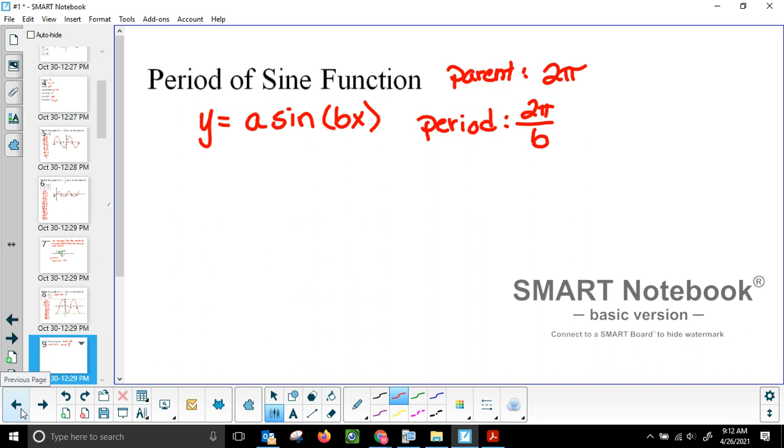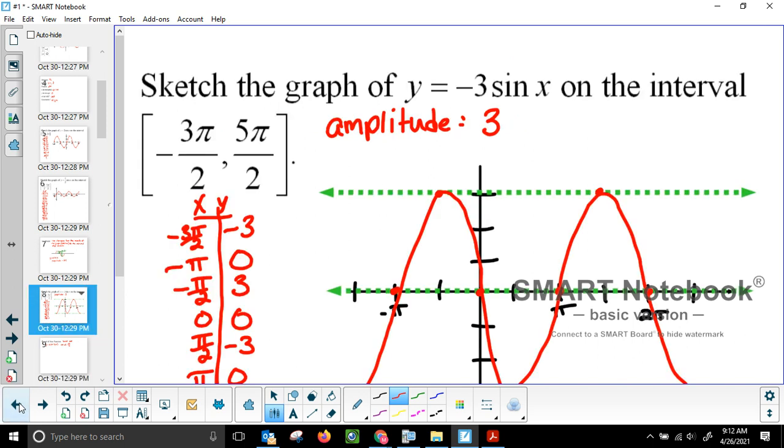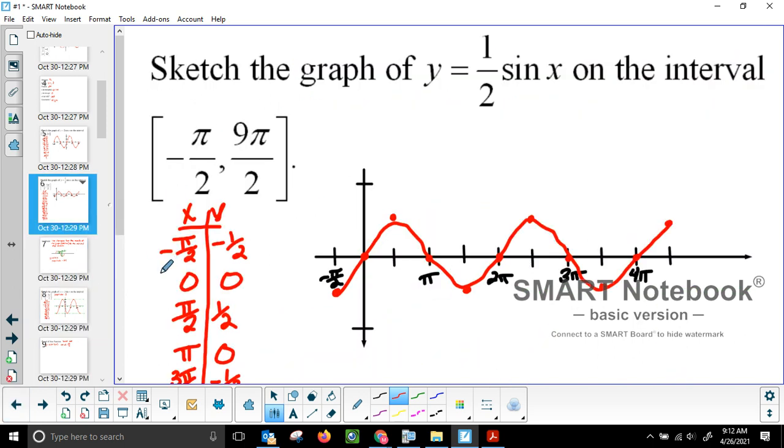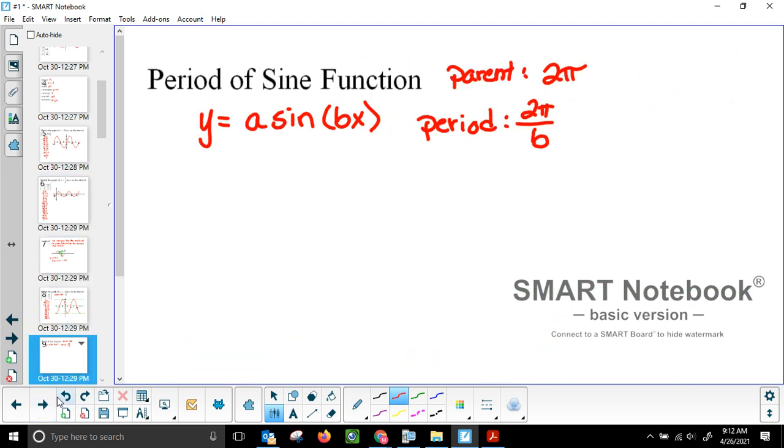All right, now, although we haven't really discussed it much so far, it's all just kind of been standard, right? All of our little intervals have always been pi over 2, right? So, negative pi over 2, 0, pi over 2, so on and so forth. Well, how we've always gotten that, and those are what are called our intervals, right? The intervals are basically the distance between each tick mark on our curve. You can always find those simply by doing your period, whatever your period ends up being here, divided by 4.